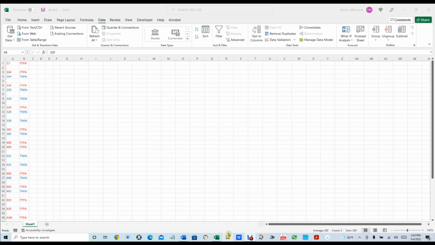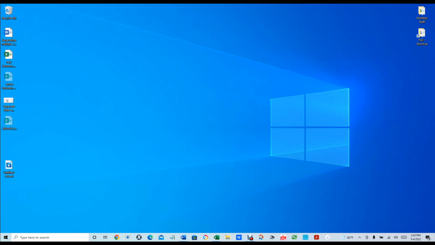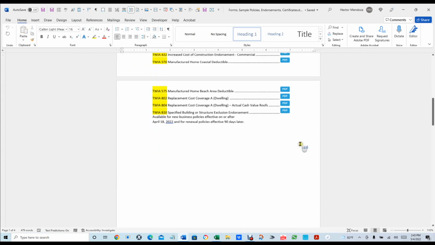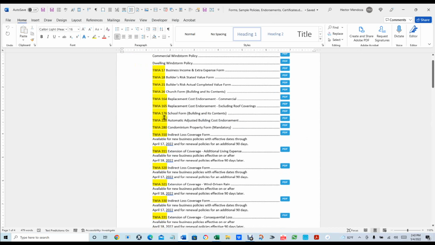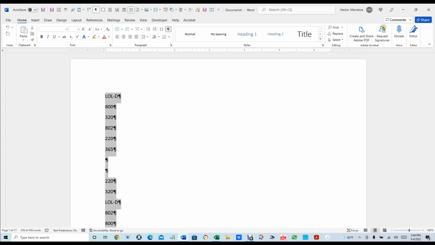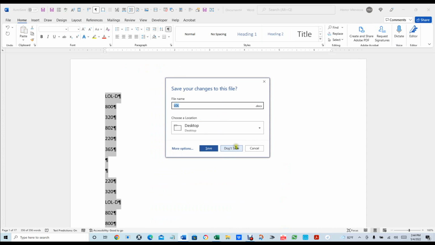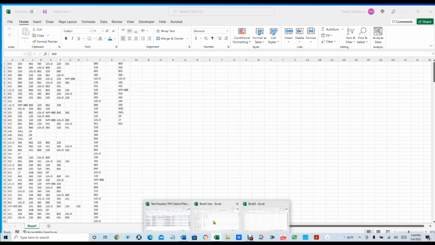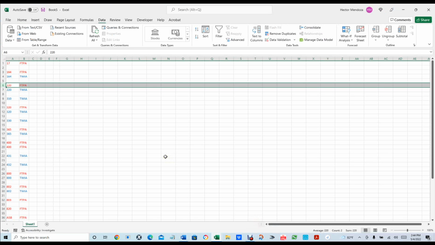Let me open up my forms and samples. And from here, I should be able to go to my 220. But anyway, I'll figure out what's going on with that document that I have. But this is how I separated all my endorsements so that I can memorize them.